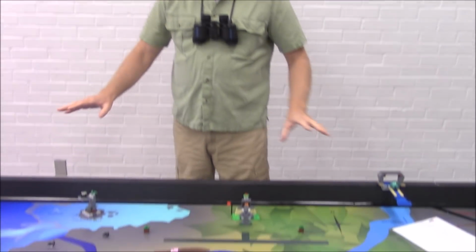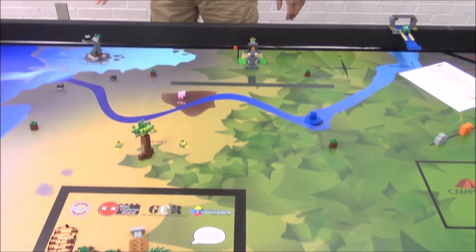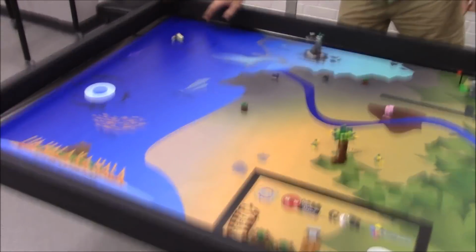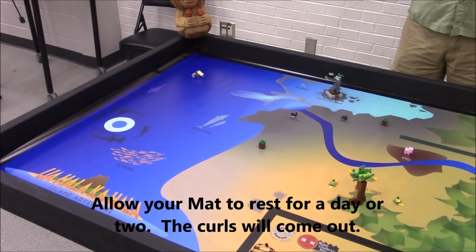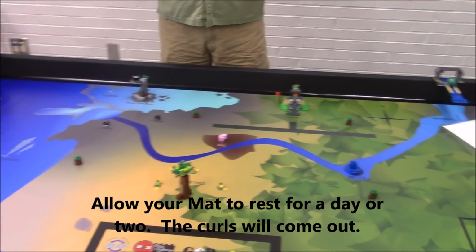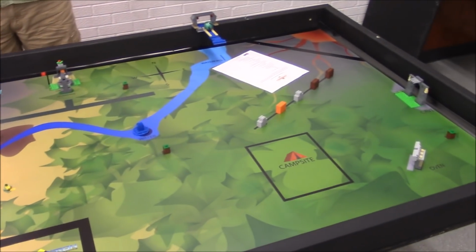If you look at my mat, and as we pan down and look around the mat real quick, you're going to notice my mat has got some curl in the corners. It's rolled up a little bit. So if you apply dual lock or double-sided tape to the bottom of your mat, I recommend doing that a day or two after you unroll it.